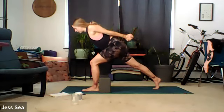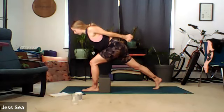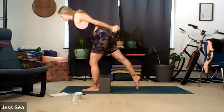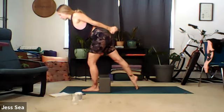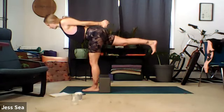Exhale, power stance, lean forward. Press into the left heel. Hug the left hip in, stay active in that right leg. Stay here or begin to straighten the left leg, stepping that right foot in. You can even stay here on your toes for most support or flex the foot and begin to lift the foot up for your warrior three.